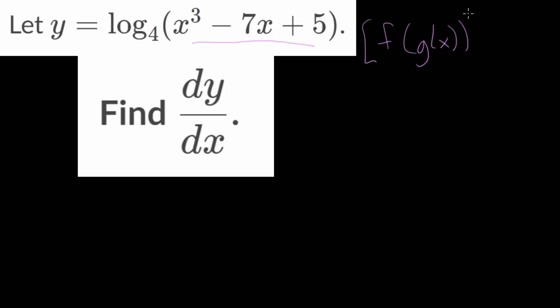and we want to take the derivative of this with respect to x. This would be equal to the derivative of that outer function, while keeping that inner function the same, multiplied by the derivative of the inner function. This is just the chain rule.